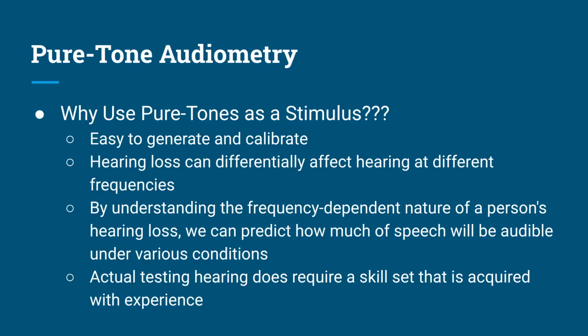Certain types of hearing loss are more likely to affect high frequencies. Think noise-induced hearing loss. Some types of hearing loss affect mid-frequencies. Think of a cookie bite hearing loss configuration, which is often genetic, or low frequencies. Think of Meniere's disease as an example. The need for skill in audiometric testing is especially true with children between 6 months and 4 years of age, in elderly adults with dementia, and in patients who are feigning a hearing loss.